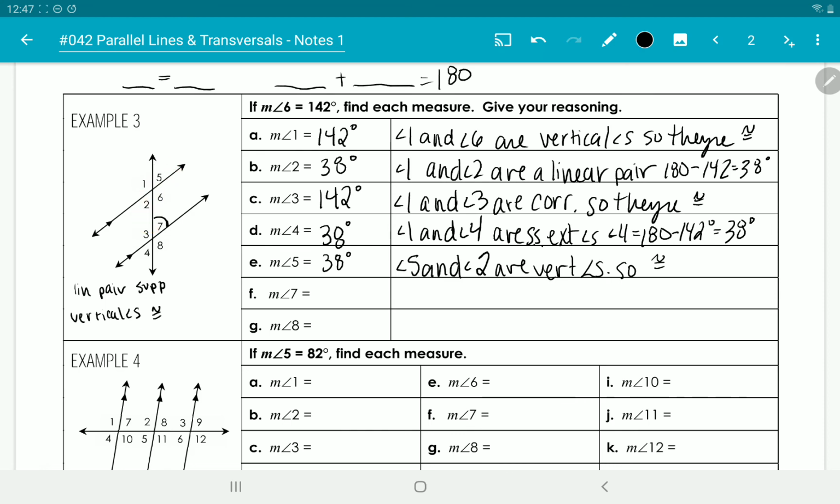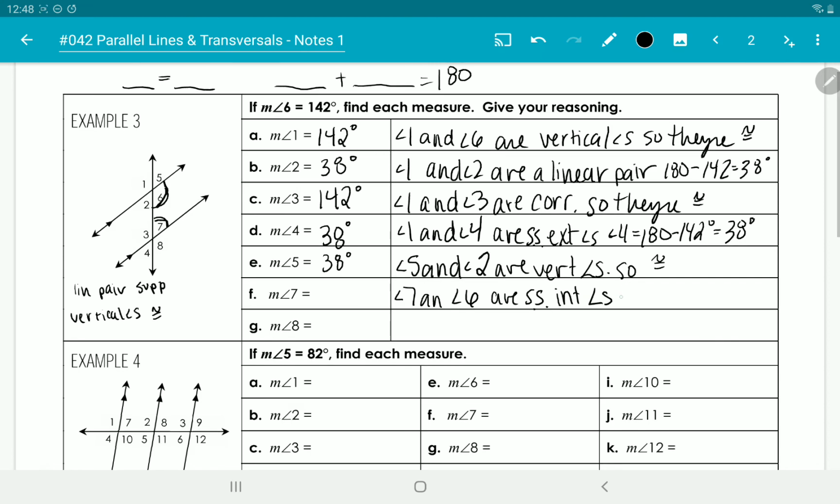Angle 7 here, let's go ahead and compare it to angle 6. So angle 7 and angle 6, so those are going to be on the same side. So SS, same side of this transversal, they're both on this right side here, okay? And if we close up the parallel lines, they are on the interior. So they're same side interior angles. So they're supplementary. So we have that this angle 7 is going to be 180 minus the angle 6 that we have. And we've got written up here, angle 6 is 142, which is going to give us 38 degrees. So angle 7 is also 38 degrees.